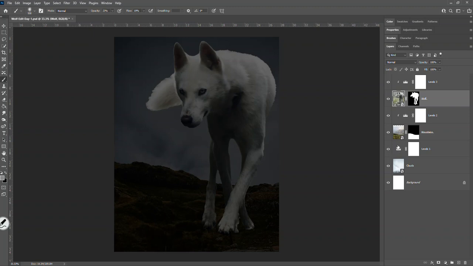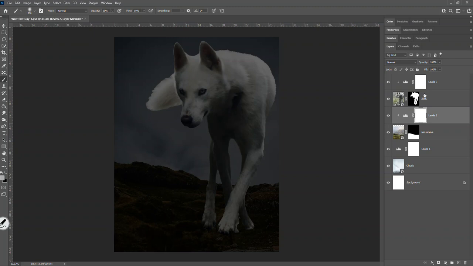Remember, we're also adding clipping masks to these adjustment layers, so that way it only affects the layer directly below it. If I remove that clipping mask, it's going to affect everything below it. So we only want it to affect just the layer below it. So for example, Levels 2 is affecting just mountains, not mountains and clouds. Levels 3 is affecting just the wolf, not the wolf, the mountains, and the clouds. Because of that clipping mask, it allows us to apply that adjustment layer to just the image or layer directly below it.